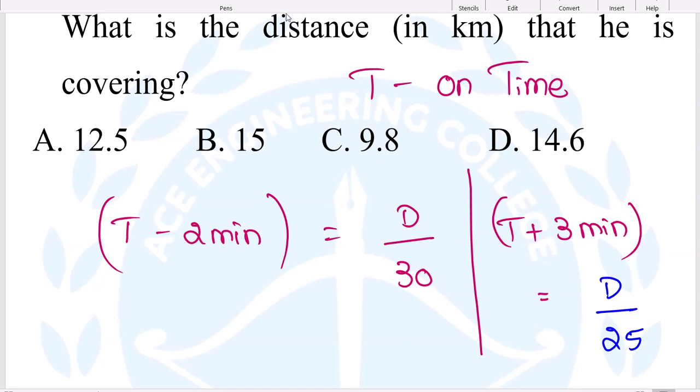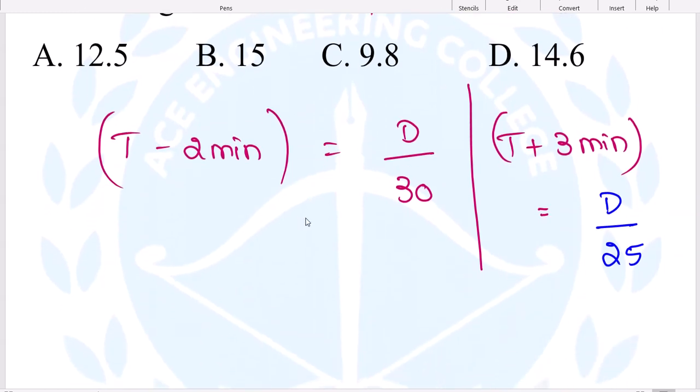We have to calculate d. Actually, my job is done. It's all about equation solving, but how smart you are in solving that equation is also important. Now what you can do, you subtract the first equation from the second equation. Then t gets cancelled. What do you want to calculate? D, distance. That's why I'm subtracting, t will be eliminated. Then we can solve it easily. Now subtract equation 1 from equation 2, this one with this one. T gets cancelled. 3 minus of minus 2 is 5 minutes.